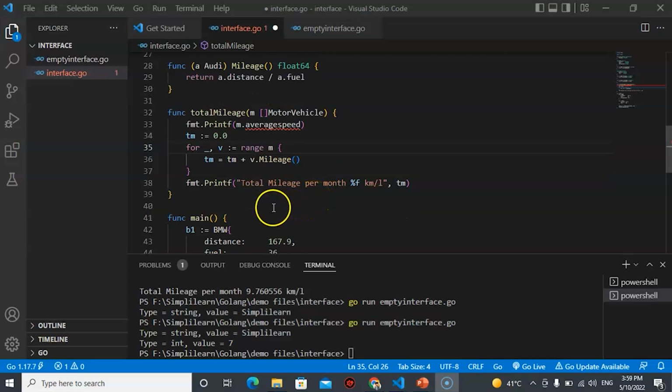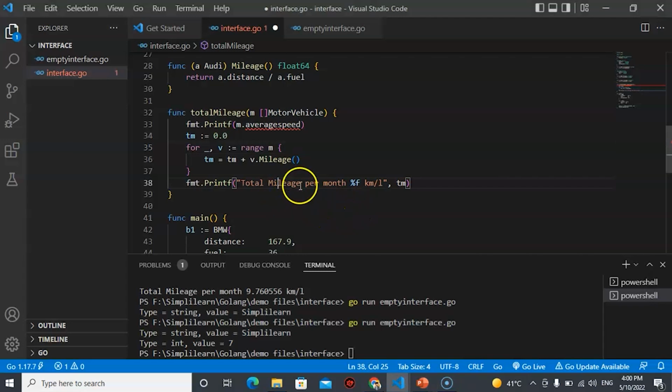This is where type assertion comes into play. Type assertion lets us extract the value of the underlying type, that is BMW here, and then it will call the methods on the return value, that is M. In order to do that, we have to make a type assertion of the underlying type, that is BMW, of that interface. Once we are able to do this, we can extract the value and store it in a variable, and then we can call the methods on that variable, because now that variable has type and value equal to the underlying type and value of the interface.